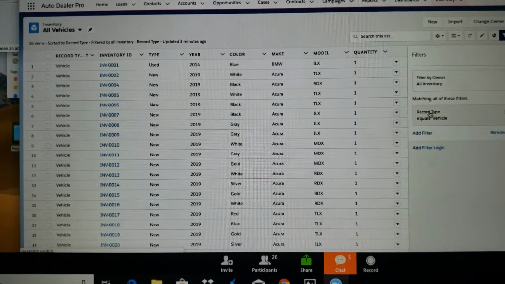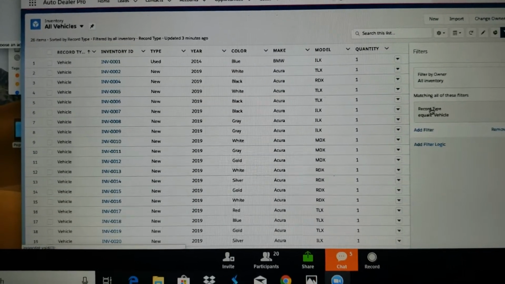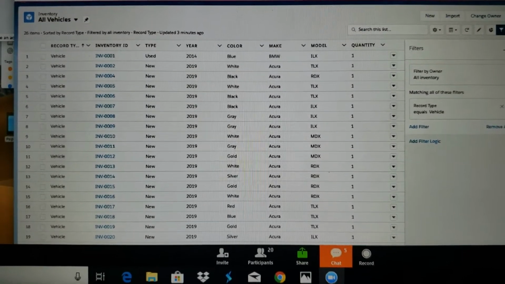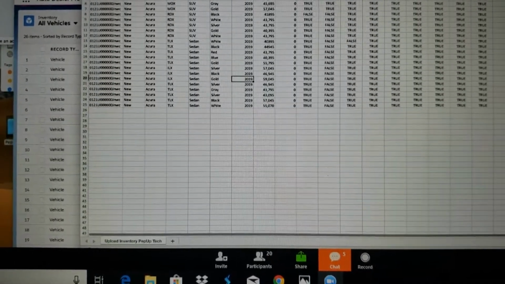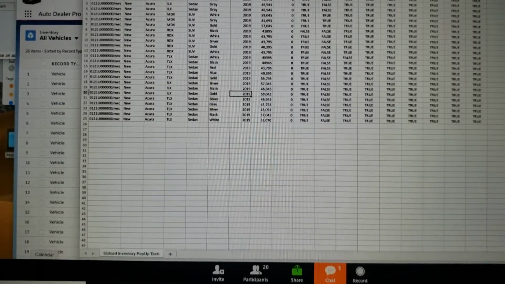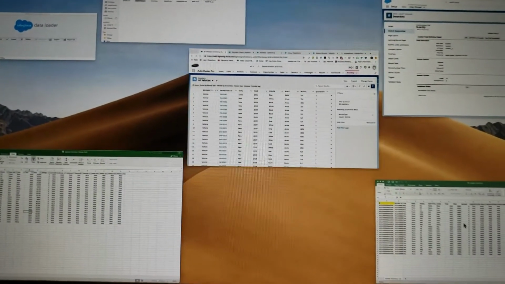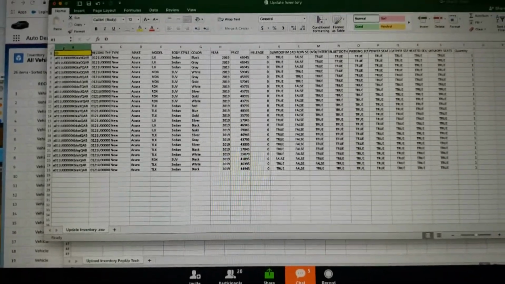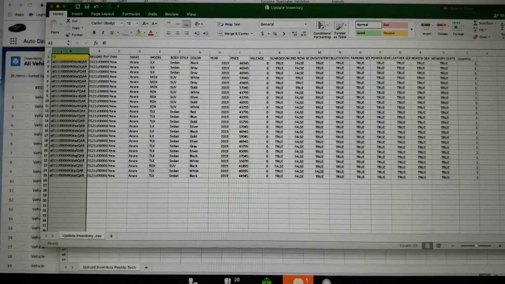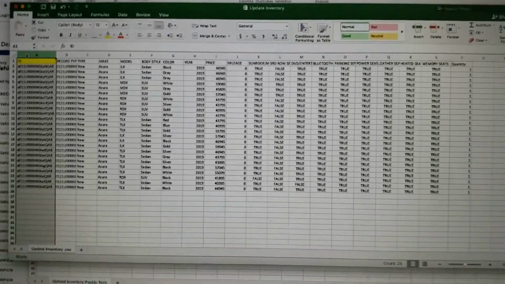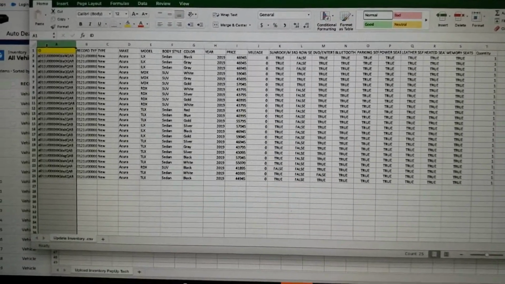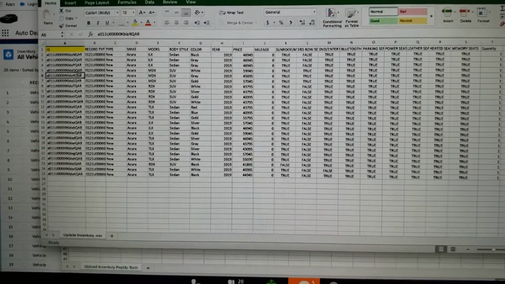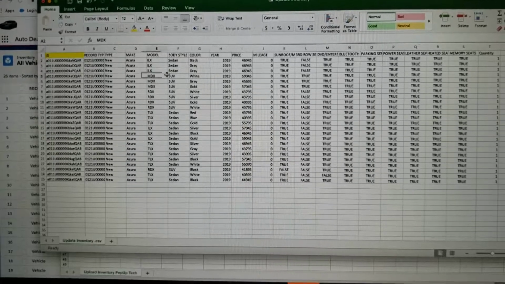I have record type ID for those 3 records. Not record type ID. You need that ID field in your success file. So go back to your success file. You'll know it's your success file because Salesforce would have created a column called ID. You need that ID in order to make an update. So if 3 of the ones with the color are wrong, you need this ID associated with the ones that are wrong.